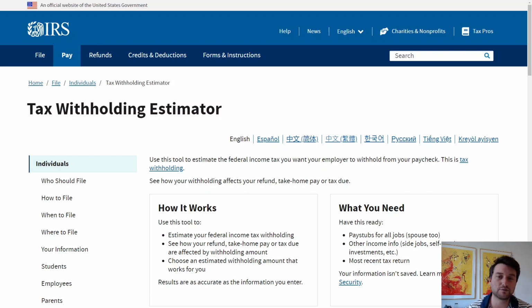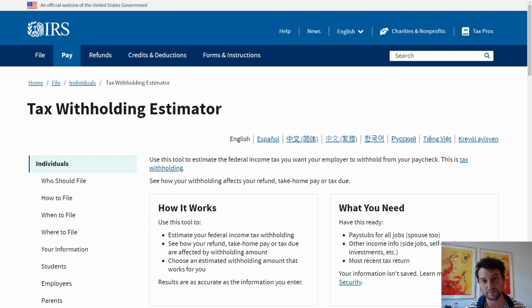The idea here is we're trying to get it to a point where you don't have to write a check. You might not have to owe additional money at the end of the year, and you're not getting a massive refund either. Because remember, if you get a big refund check, that basically means you overpaid the government during the year, which is not ideal, right? Because they held on to your money, you didn't get to use it.